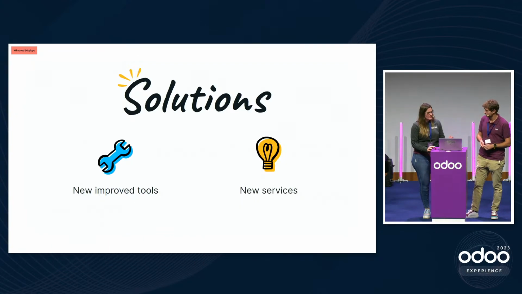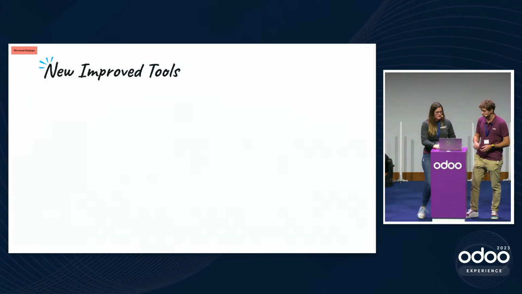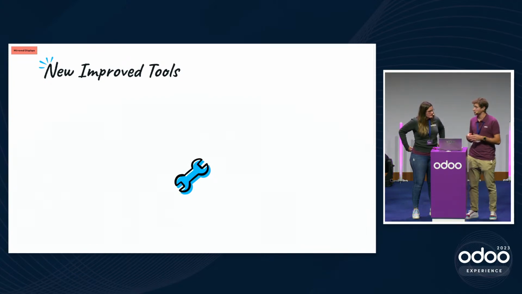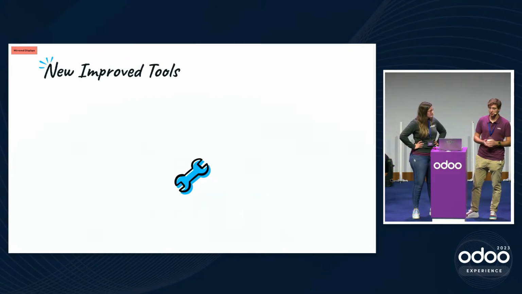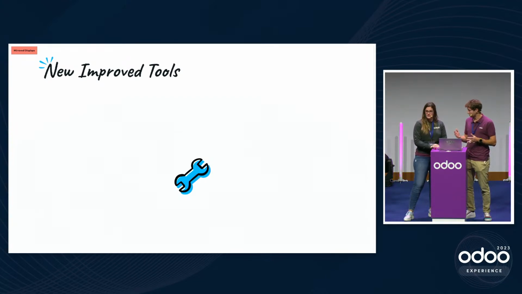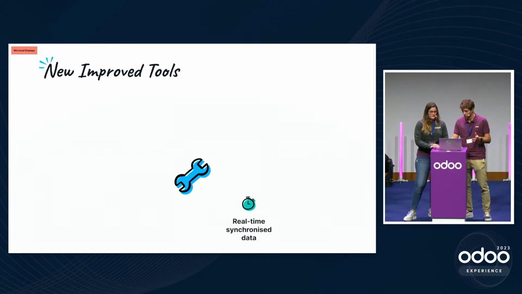Okay, but wait, Hugo, what do you mean when you talk about a new tool? Well, it's not entirely a new tool because it has already been there. I'm mostly speaking about Odoo spreadsheet and dashboard. They've already been totally revamped in Odoo 16, so that was a major change. Maybe we can go back over some of the improvements that were made.